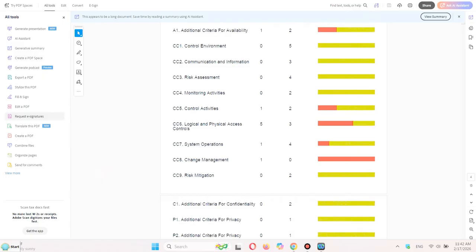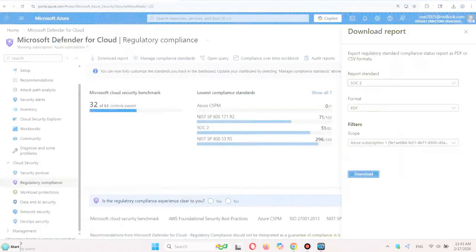So these results include which resources were evaluated, what condition was checked, whether the environment currently passes or fails, and this is very important. So this is how you can actually use this type of solution to support your audits.